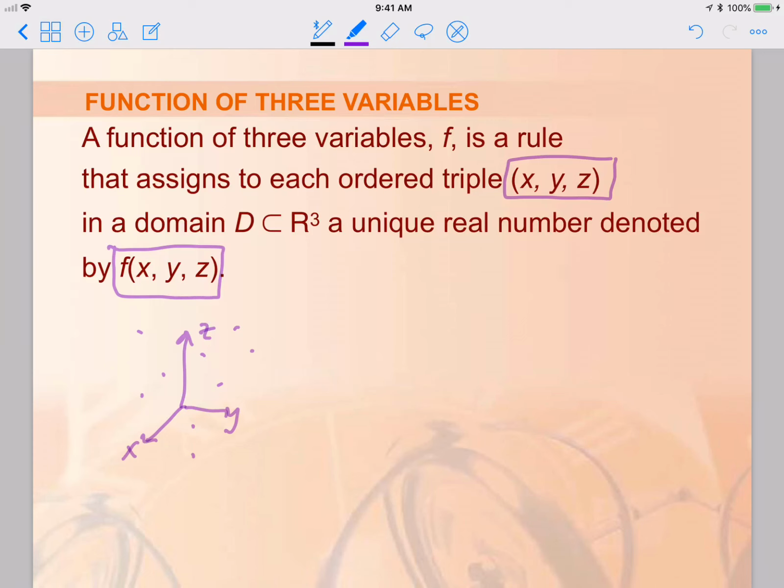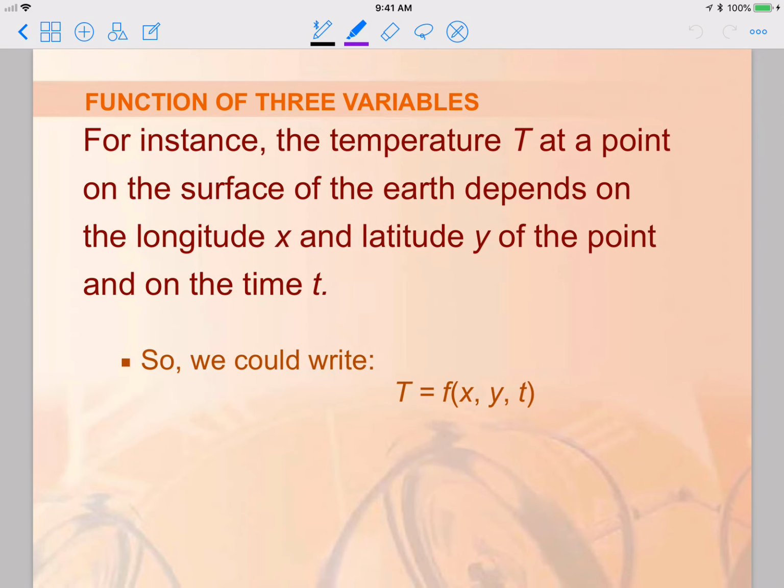So it might be that you're giving temperature based on location, right? Or velocity based on location. So your input is now three variables. It's going to be very difficult to graph that function because that would require 4 dimensions. 3 for your input, 1 for your output, right? And it's very difficult for most of us to envision 4 dimensions. We can just think of it in terms of snapshots, 3 dimensional snapshots in time, or like a running movie. It's hard to have one picture capture that.